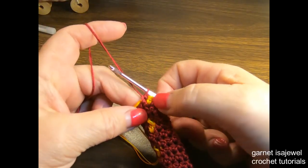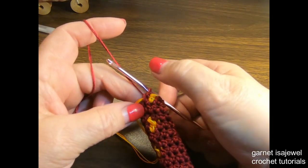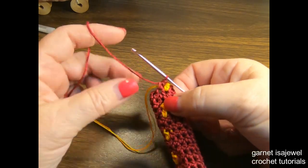So let's go ahead and do that. Decrease, 2 rows, change color, decrease, 2 rows, and I'll meet you there. We're almost done.